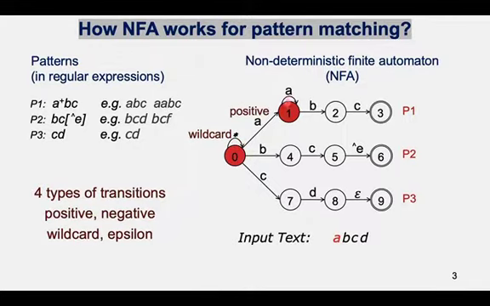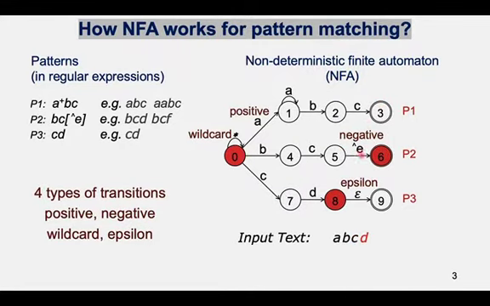Given state 0 and 1 active with the next input symbol B, we see that state 2 and state 4 will be activated while state 0 remains active. Given these 3 states active with the next input symbol C, we see that state 3, 5, and 7 are further activated while state 0 stays active again. At this point, we know that pattern 1 is matched because state 3 is activated. The final input is D.